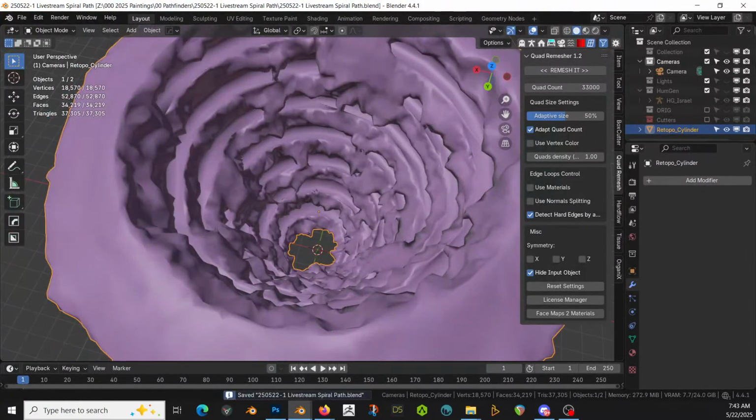Let's save. Now let's try quad remesh on it. To 25,000. Don't get stuck at 45 again. Come on.